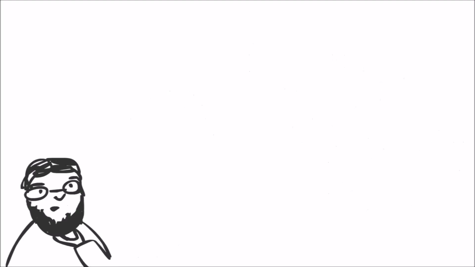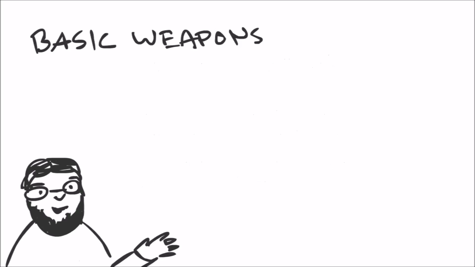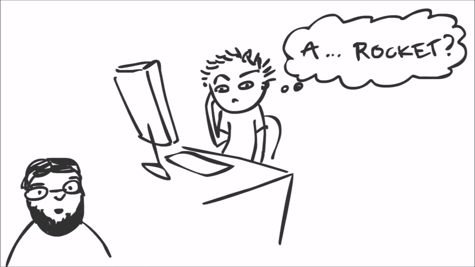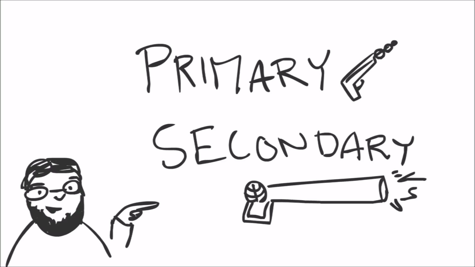Then another thing I've been doing, made a pretty big design decision in regards to weapon systems, where previously we had like 4 weapon systems. You had a basic weapon, you had missiles, rockets and beams, and every time we introduced the game to somebody, we would have to specifically explain how it really worked, because it didn't make very much sense. So now we're actually down to 2 systems. You have your primary weapon and your secondary weapon. And the difference is pretty clear.